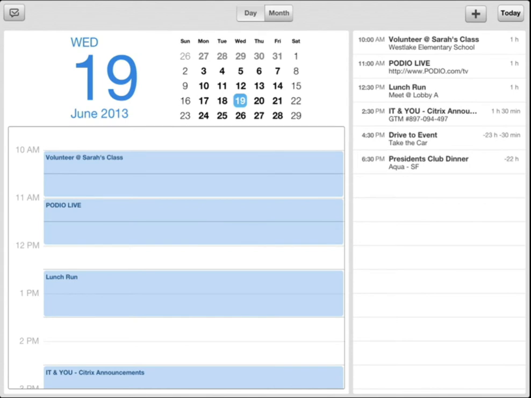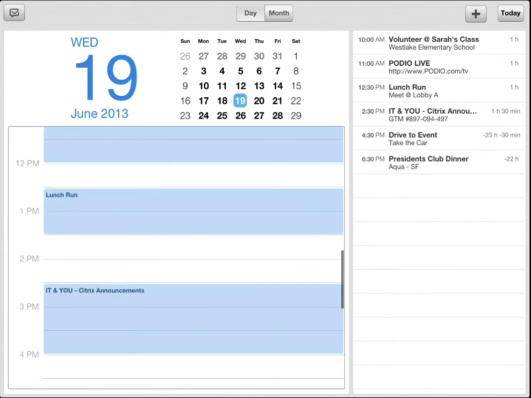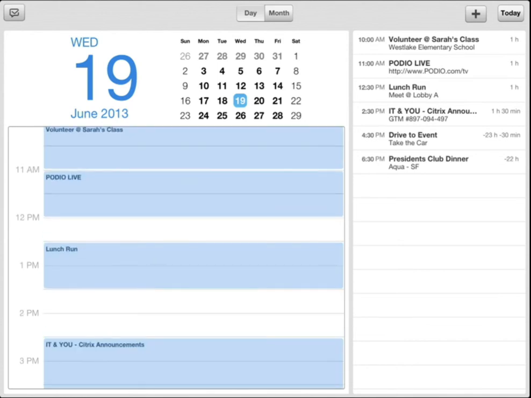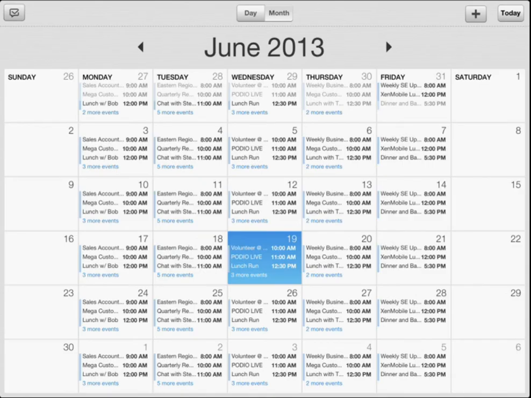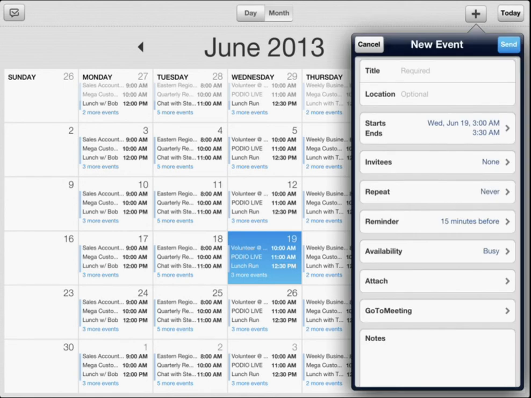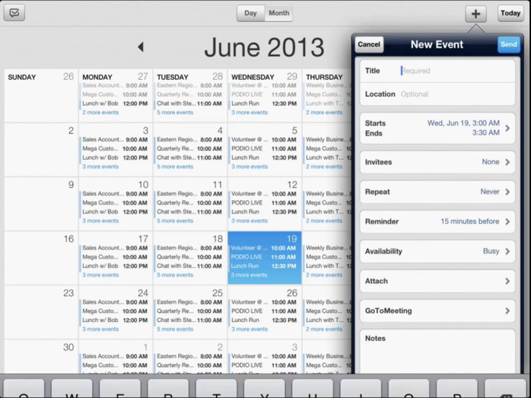Here we'll actually be able to review all of our meetings, our free and busy time schedule, and also compose and create meetings like you'd have in your normal Outlook client. Let's go ahead and create a meeting. All right, let's get started by entering the title of our meeting. We'll call that a nice strategy session here.